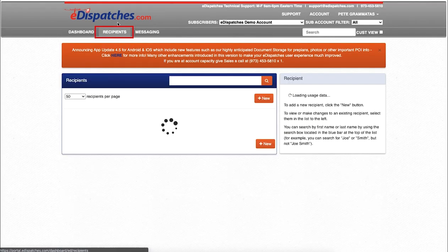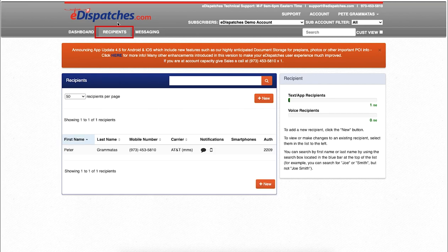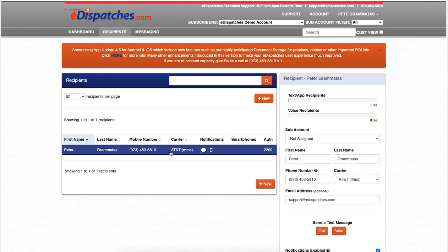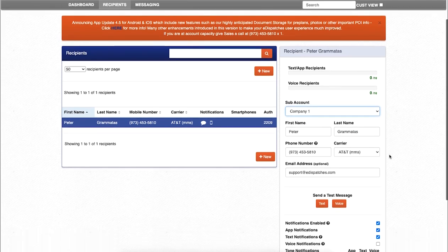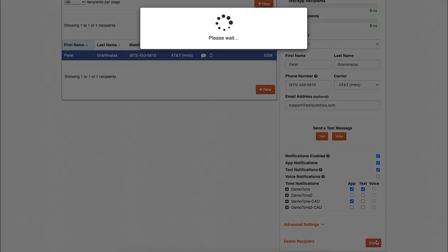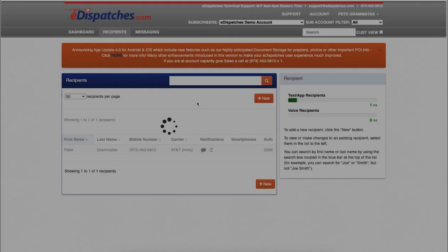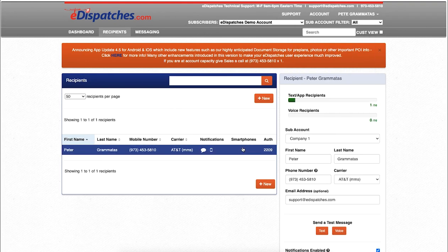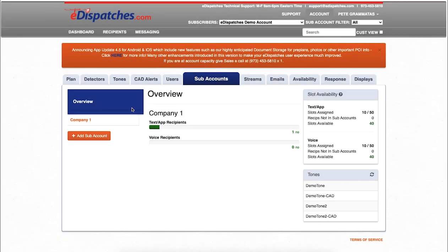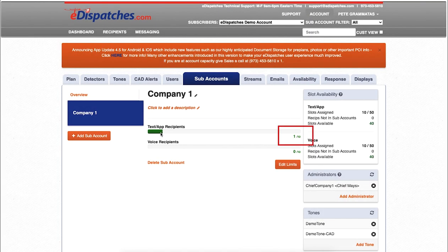So if you head over into the recipients, and you'll see I have myself here added, there's going to be a drop down for each member, and I can now go ahead and assign myself to the company one sub-account and make sure to hit save to just make sure that applies. And now my recipient is under the company one sub-account, and we can see that back in our sub-account area. If we head back over to company one, you'll see that one slot's now being used.